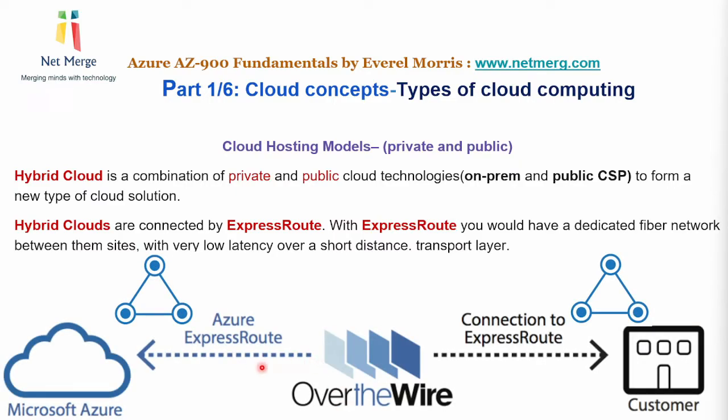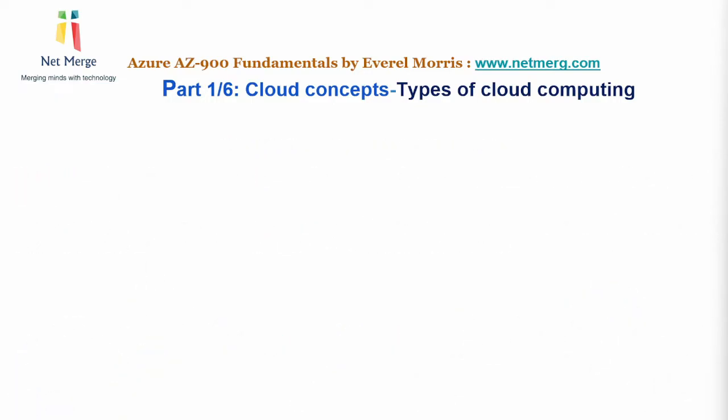This is just an example. This is an overlay. This would be your Azure cloud. This is your ExpressRoute connection at that end, and then this is your ExpressRoute connection at the other end, which is the customer data center on site. So you get an understanding of what ExpressRoute is and what OpenStack is. Those are two common technologies in the public cloud or native cloud arena. You should get familiar with those two terms.